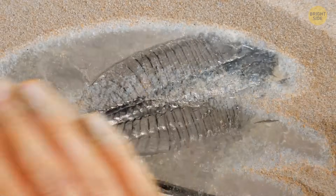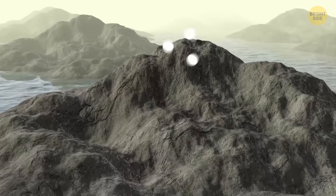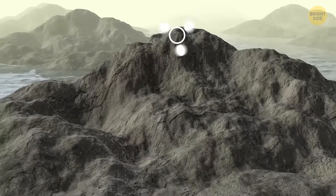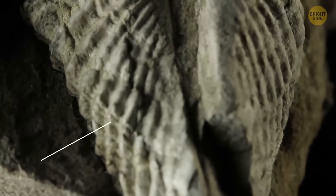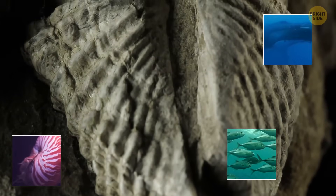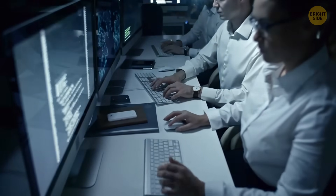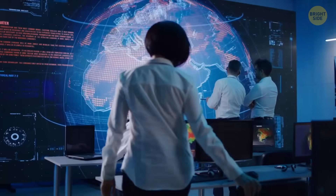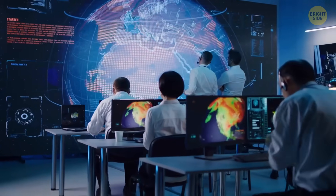Some fossils also seemed to confirm the unusually large flood. Remains of marine organisms — including mollusks, fish, and marine mammals — were found in layers high above current sea levels, meaning those areas were once submerged underwater. Because of modern techniques, we now have at least an estimated timing of the Zanclean Flood, and scientists used computer simulations to reconstruct the event, providing further evidence that it was real.